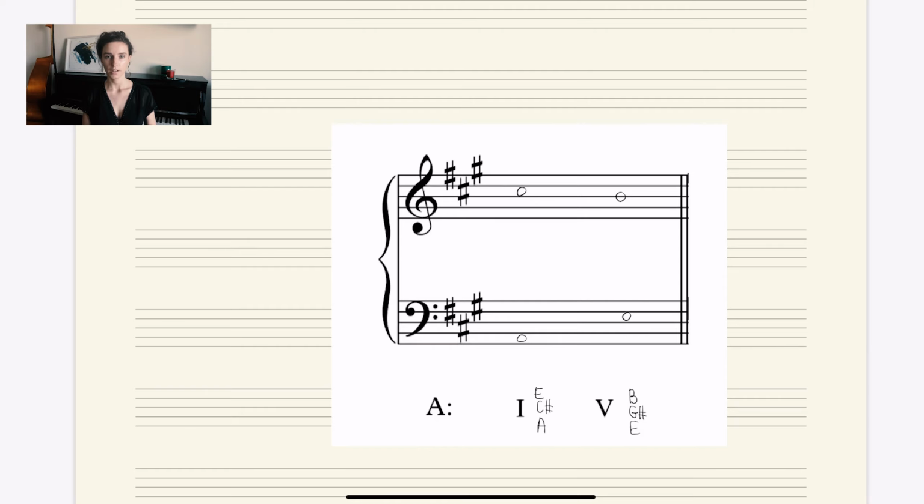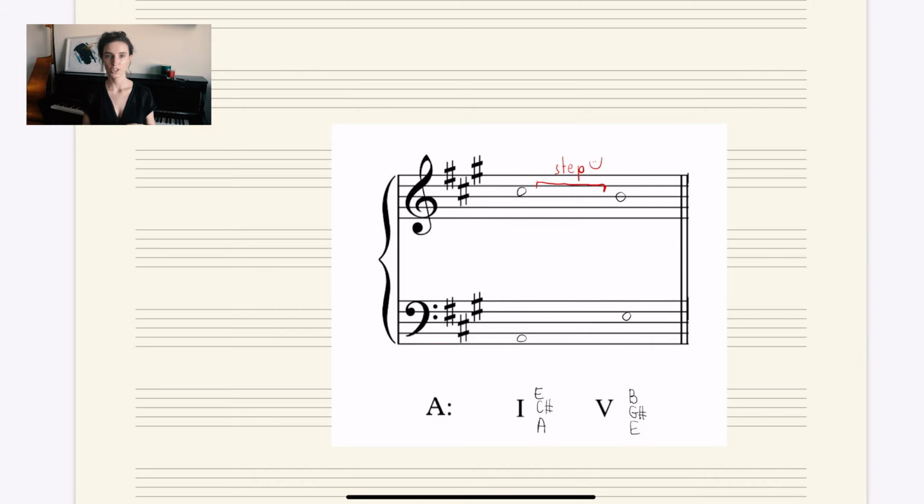And remember that leading the soprano and the bass, the more stepwise motion you use, the better. So avoid large leaps, and if you move by steps, that is always a very good idea, a very good thing to do. And use a lot of contrary motion. So it's always good when the soprano moves up and the bass moves down, or the other way around.